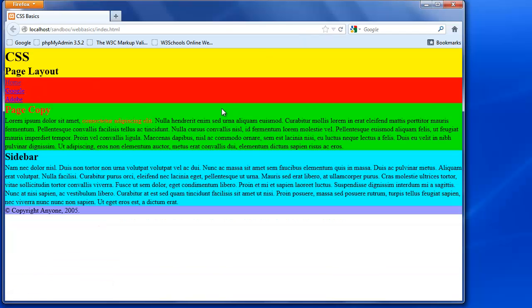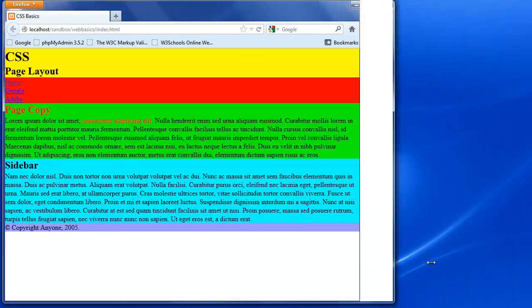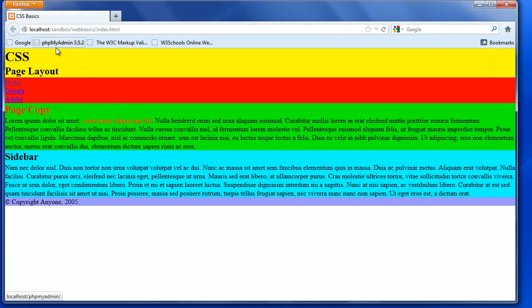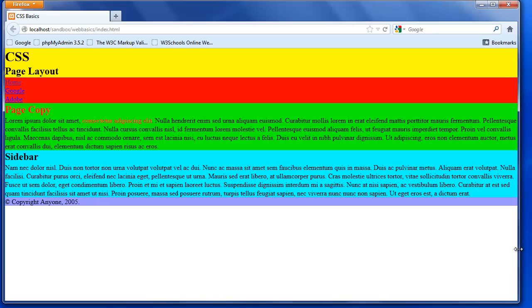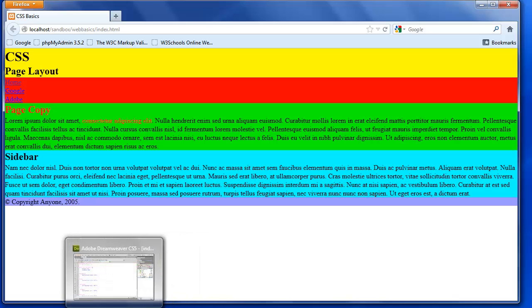There we go. So now we see this kind of flattened view. So as I resize the page, you'll see that my content reflows. Well, what I'd like to do is to create an overall page width, sort of a maximum width, and then allow anything, if my browser window is larger than that, to just show a gray background. It's a really common technique found on the web.